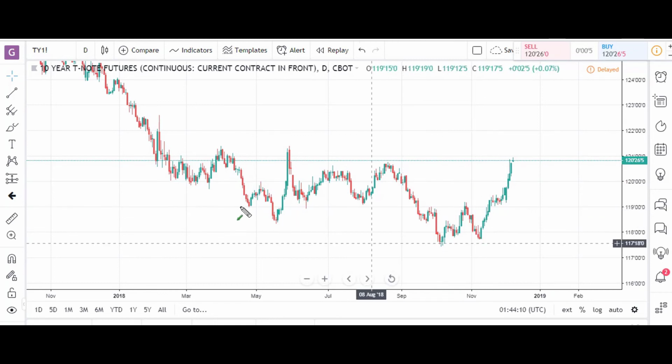For this market, we have been talking about the importance, of course, of the 119 level, here being a very obvious support and resistance level, and tons of indications of the price either finding support or resistance at the level. Last week, if you recall, in our analysis we've been talking about the hold-up just above the 119 level here. So even though we didn't see a lot of buying come in straight away as the market broke past the 119 level, we also didn't see a lot of interest from the sellers in taking price back down underneath the 119 level, like it happened back here where the market bounced pretty precisely off the 119 level. And so that gave us a little bit of a hint here that the market could potentially be looking to carry on the momentum towards the upside a little bit more.